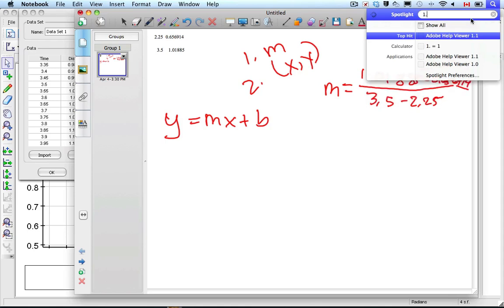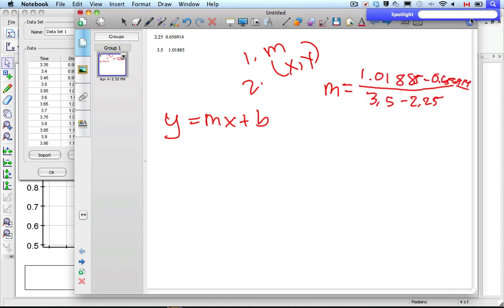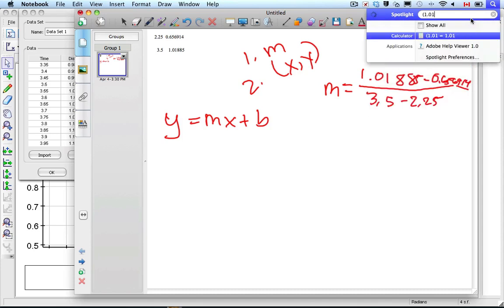Can we do the whole thing in parentheses? We probably could. So parentheses 1.01885 minus 0.656914, all divided by 3.5 minus 2.25.